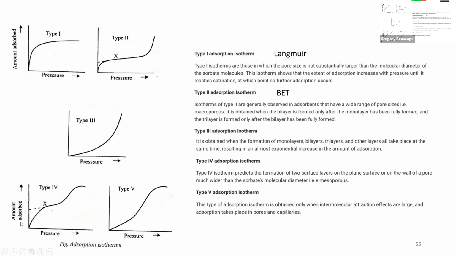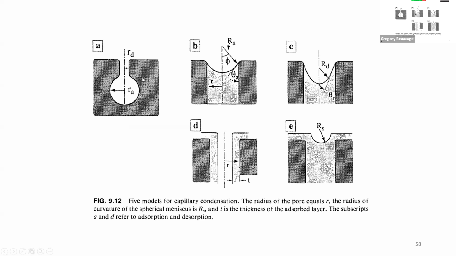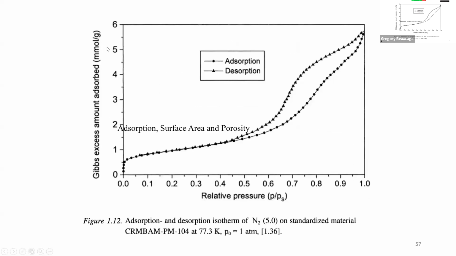And then this type 4 is where you're talking about the structure of the pores. So weird things can happen with this. You can have what's called a bottleneck pore. You can fill the nitrogen into the pore, and then it's got a trap, like it can't get out very fast. So the release isn't as good as the acceptance, right? You can also have closed pores where the nitrogen can't get in at all. So you have surface area that you can't measure. So depending on the shape of the pores, these curves can have different shapes.